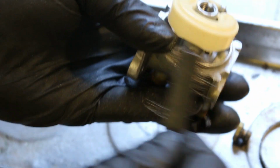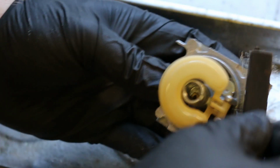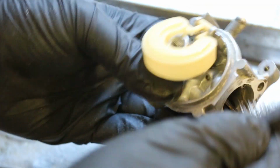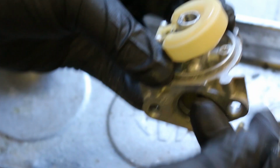So in theory, unless something goes wrong or you tip the machine over, this O-ring has nothing to do other than seal vapor. But when you tip it over, or if your float bowl overflows, it'd actually be better if it overflowed and this didn't seal, because otherwise it just goes into the engine. But yeah, just a little bit of schmoo there. No big deal.